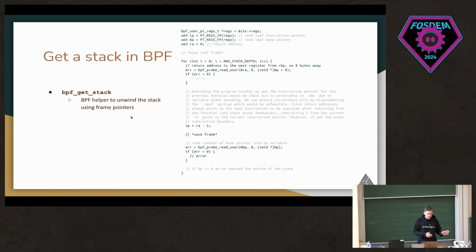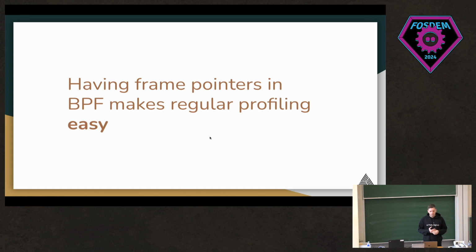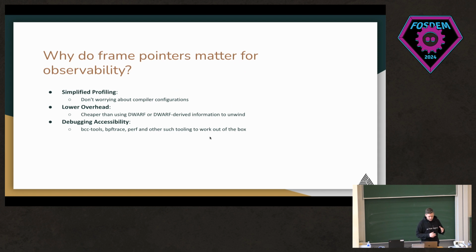In between, for profiling, you can see over here we do something with the stack, with the frame. What we actually do is get the memory address of that executed function, and we end up with an array of all the frames that were executed, with their memory addresses. Those memory addresses we can then use to get the function names for those functions. So having frame pointers in eBPF makes regular profiling super easy, and we can do profiling super simply.